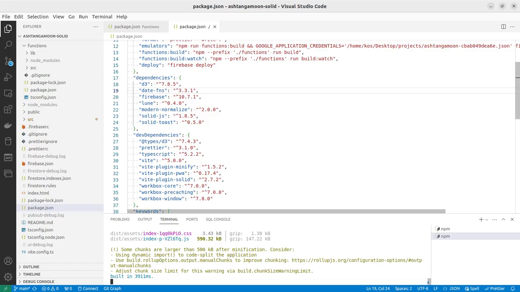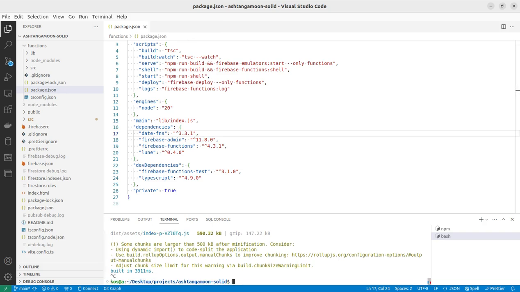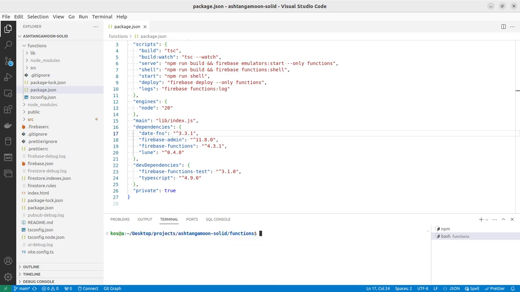Now we can upgrade the DataFNS to 3.3.1 in the function subproject. Let's switch to the functions folder, clear the console, and run installing dependencies.